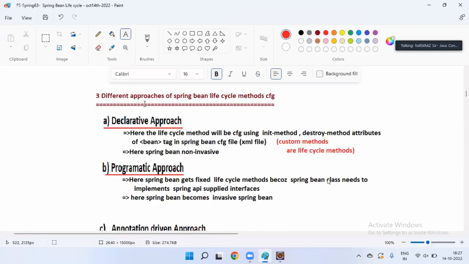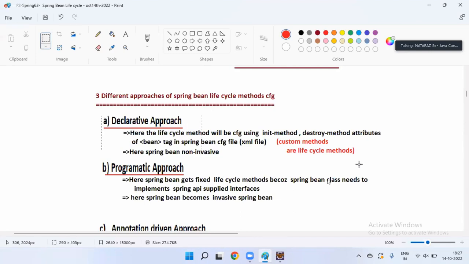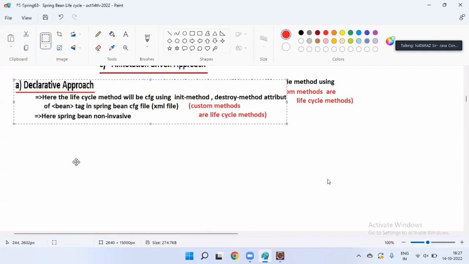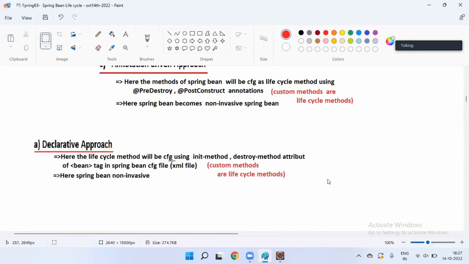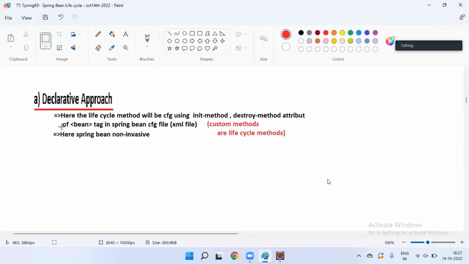Which is the best approach? I will talk at the end. First, study all three approaches, then worry about the rest. So, shall I take one by one? First, the declarative approach.